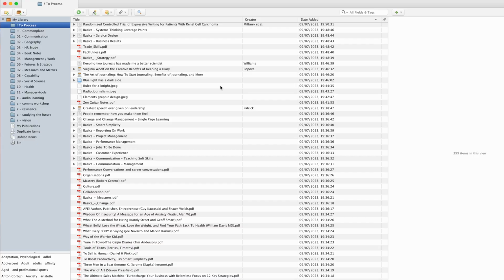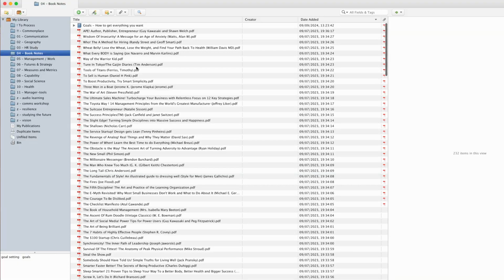So moving on to Zotero. Zotero is really for anything that I want to use now to learn, but also potentially anything I want to reference or use again in the future for learning. So it's essentially become my bookmarking tool. So any interesting article that I find that I might not read there and then, but I want to read later, gets stored in Zotero.